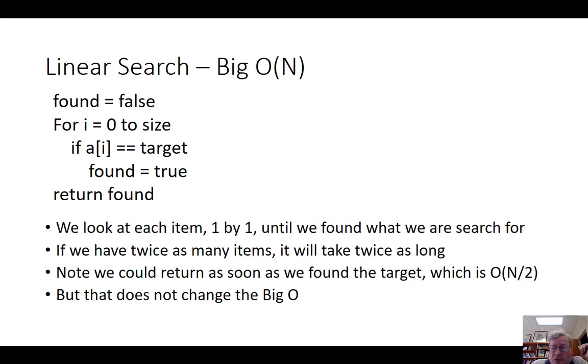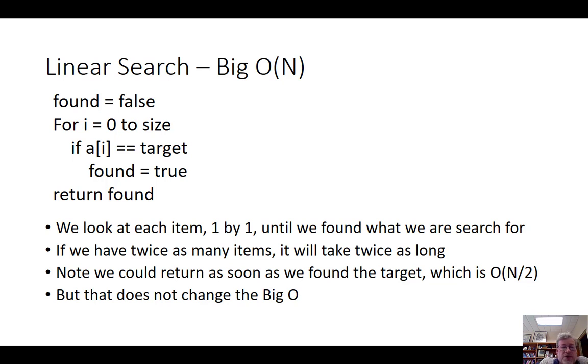So how many times do we do the inner loop? Well, we do it n minus 1 times. So where does that put us? We do something that takes n times, and we do it n minus 1 times. We're throwing away the constants, so that means we do n times through the loop, and n times n is n squared. So this bubble sort has a big O of n squared.